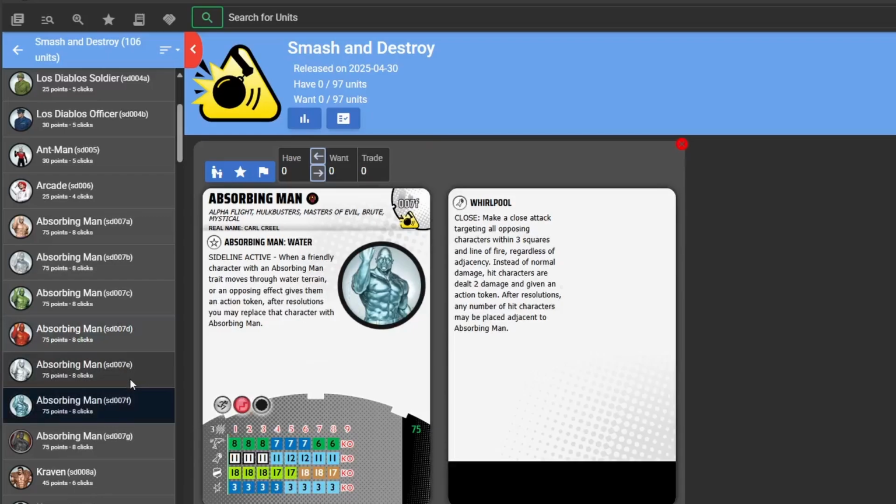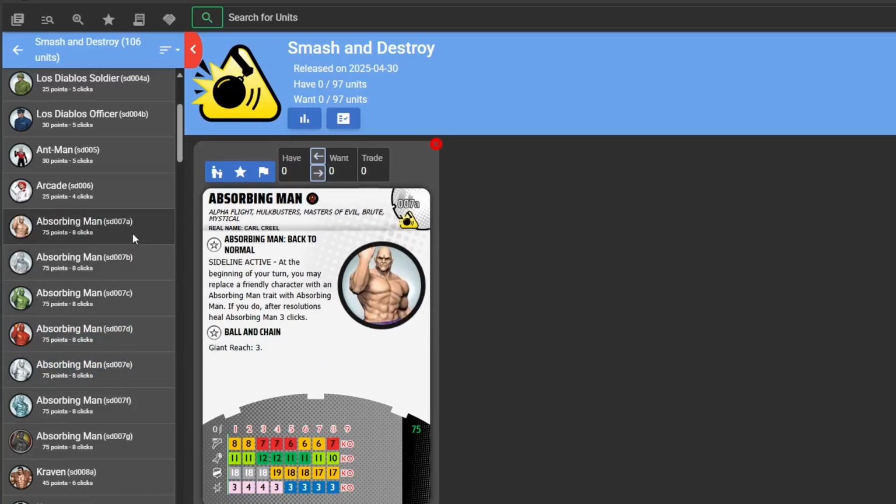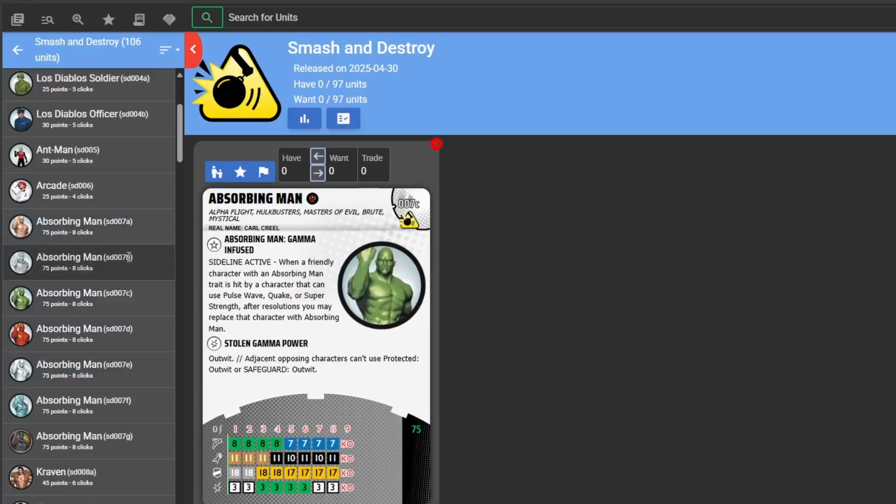The water side seems fairly niche. And the all white one, the diamond Absorbing Man, the E side, this is an absolutely insane special attack power with charge. So if I had to just pick 2 of them, I'm 100% choosing Fire and Diamond. If I got to choose 3, which, in a sealed environment, you really don't get that choice, but I'm taking the A side with it.